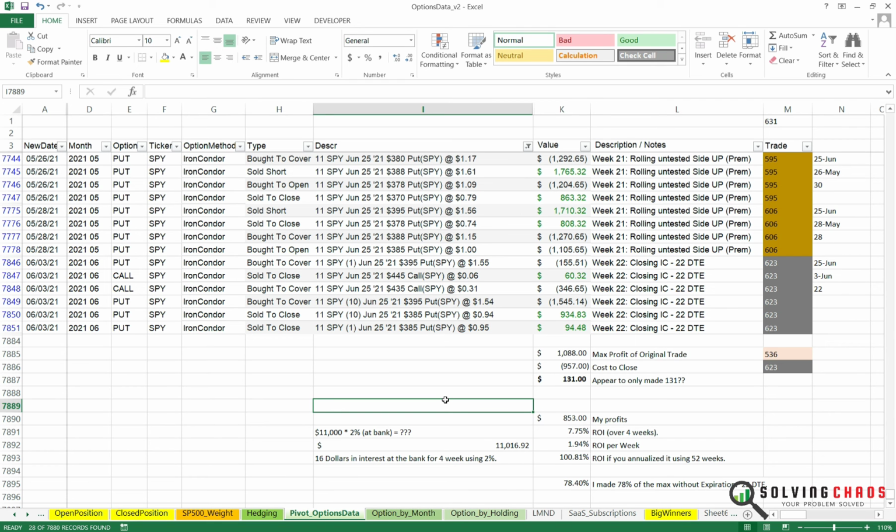And yes, you will take a small loss, but I can reposition it and open a new iron condor based on whatever the new market price is for S&P 500. And that's a little bit complex. Again, as a financial coach and as an options trader, I'm not here to argue over what's good or bad. What I'm here to do is to help you make money. And there are many ways to do it.